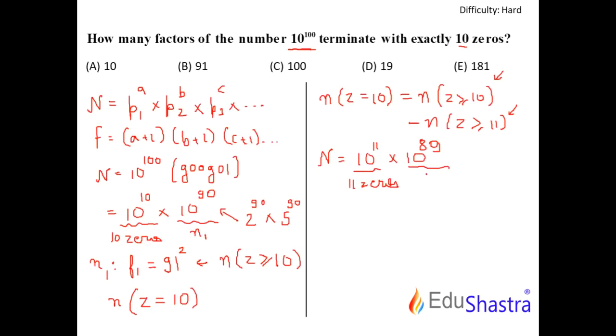This is my, let's say, n2, for which the prime factorization becomes 2 power 89 times 5 power 89. So then for this number n2, the number of factors becomes 89 plus 1, 90. So 90 times 90, 90 square.